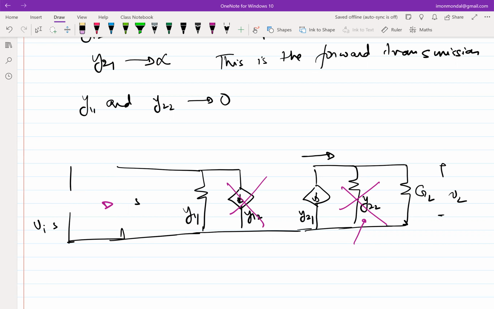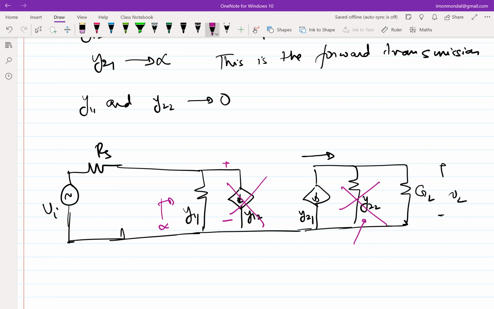The other way, the easier way to maybe visualize is in terms of voltage source. Go back to the voltage source and RS. Essentially, I want all the voltage of the input VI to appear here. I don't want any division. If I have a division, then obviously the current which is proportional to the input port also reduces. I don't want any voltage division across the input port. Because I don't want any voltage division in the input port, I want this impedance to be infinity, which means Y11 should be 0.